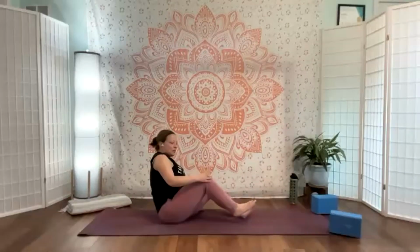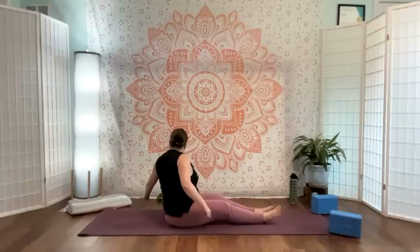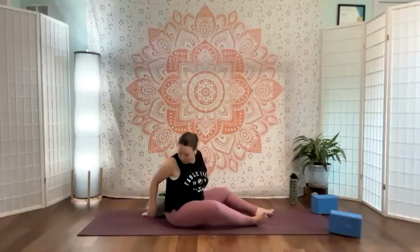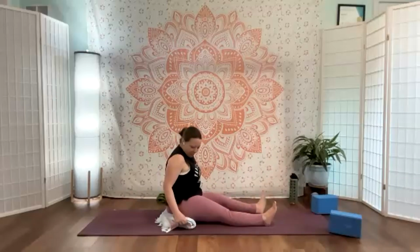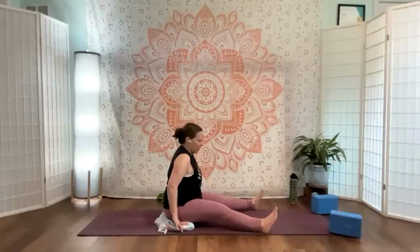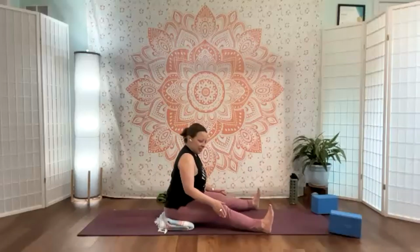So we're going to go into some saw series work here. This is another reason why I just love practicing with a blanket. I'm going to sit on this blanket because this helps alleviate some of the tightness in the back body and will help you be able to sit up a little bit taller if you sit kind of towards the front of a folded blanket. I'm going to take my feet, my heels to be more specific, as wide as my mat. And always note, if you are tight in the backside, always keep a bend in the knee.